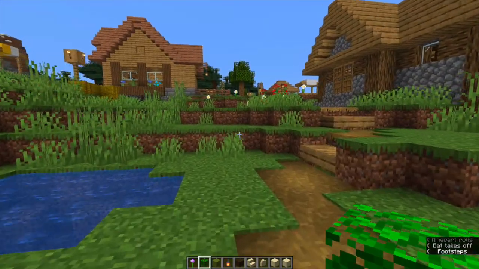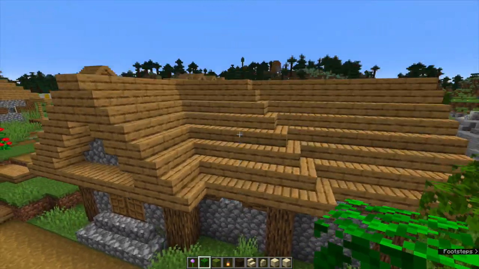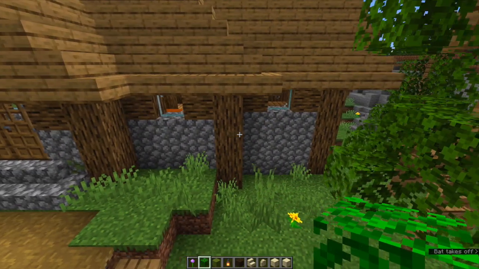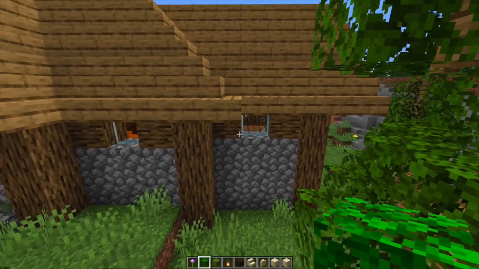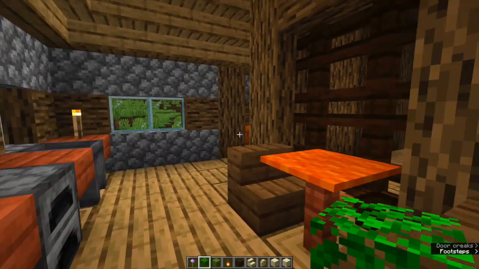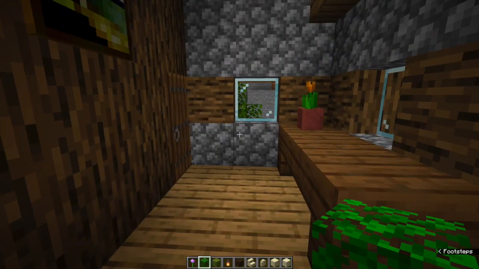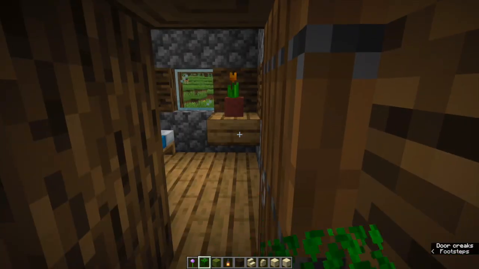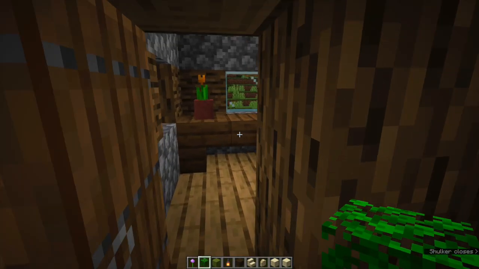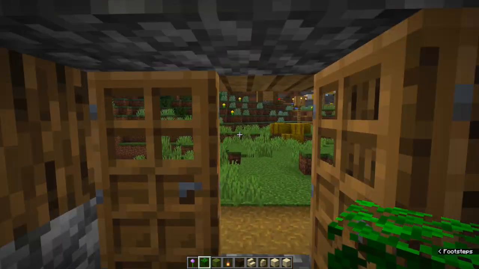So the path comes round here, and then I've extended this house here, and this is done on the diagonal. I just brought this wall out, pushed this wall back one and pushed that wall back one. I've actually done an interior. So I've got this little lounge area here, and then a teeny weeny little bedroom, and look, some shulker wardrobes, fancy. So that is that building there.